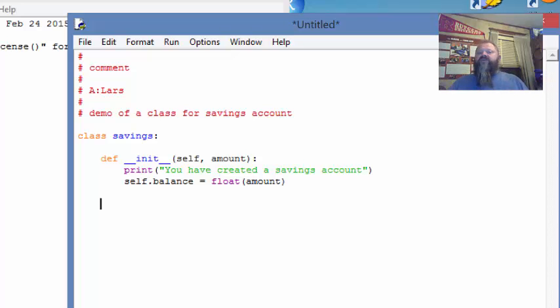So what else would I do with a savings account? Now is the time where I need to define the behaviors, or the things we're going to do with our object. I know one thing I would definitely do: I would definitely make a deposit.